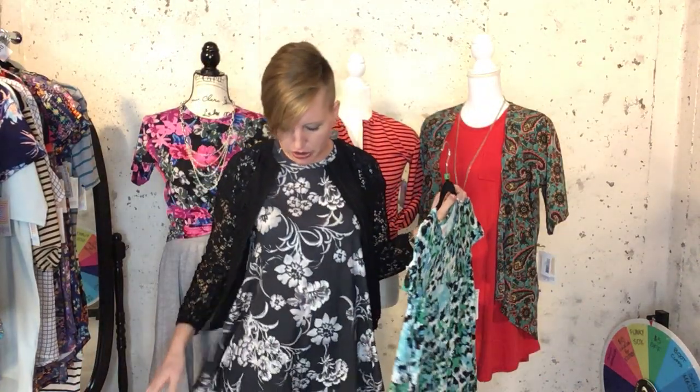I prefer it in the slinky materials, legging materials, anything that's super stretchy, because it just gives me a little more room. If you wear a size 12 in a Scarlet dress, you can wear it as a longer tunic top. On me, this is going to go about halfway down my thighs. So if you're even shorter than me at 5'1½", you might even be able to wear it as a dress yourself.